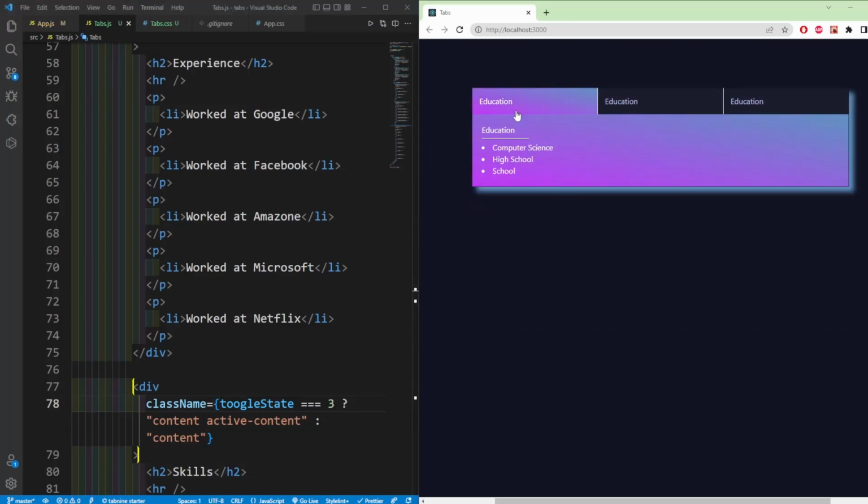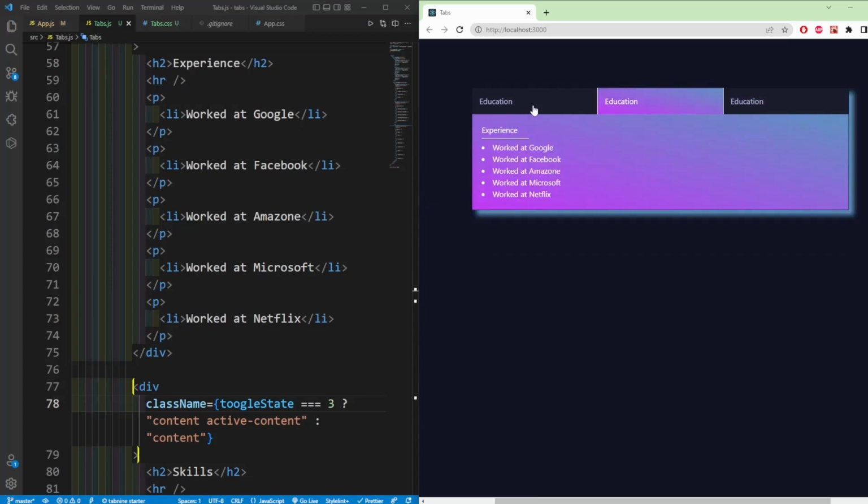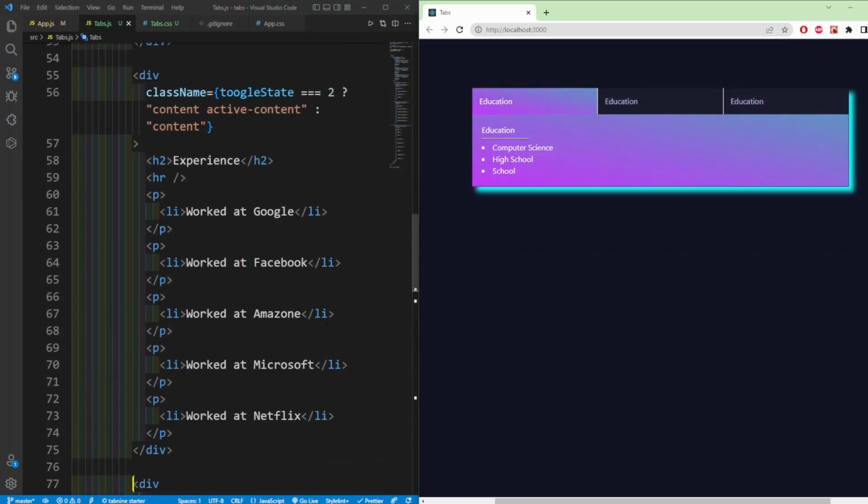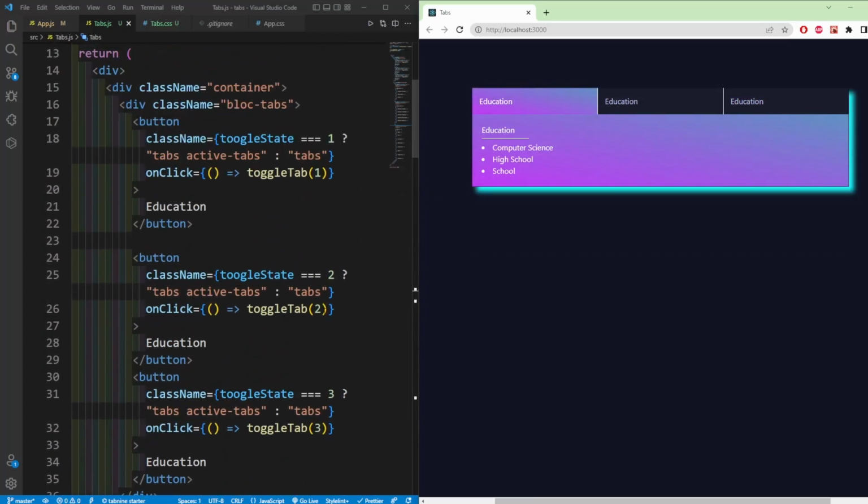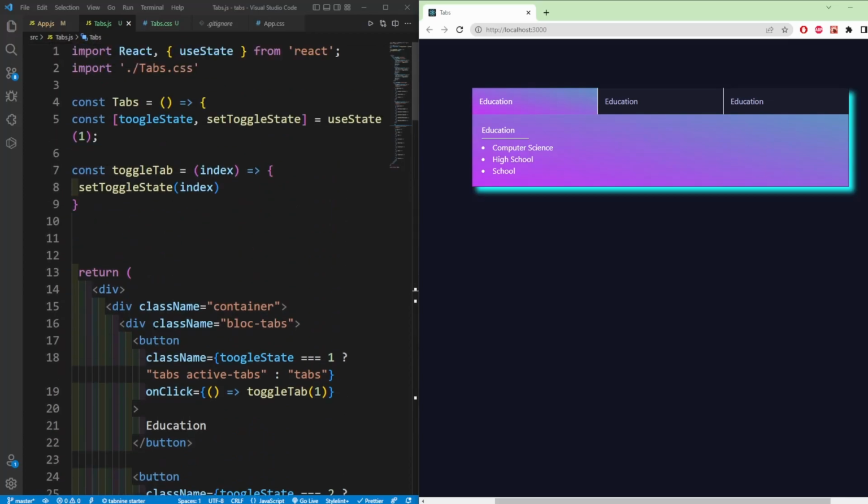See, now it is working. So I hope I was able to make you understand the concept behind it. So this is the way you can create a tab in React.